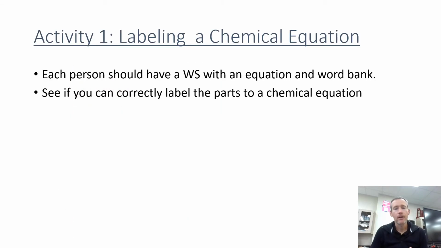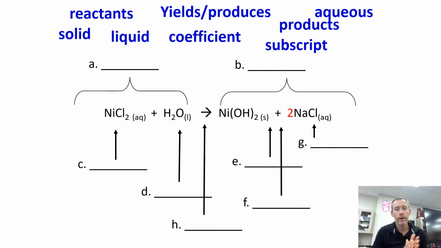All right, so on page 2 of your notes, you are going to identify parts of a chemical equation. You have a word bank, and you're going to fill in each of those from the words. So do as many as you can. Pause the video, and then we'll go over the answers.